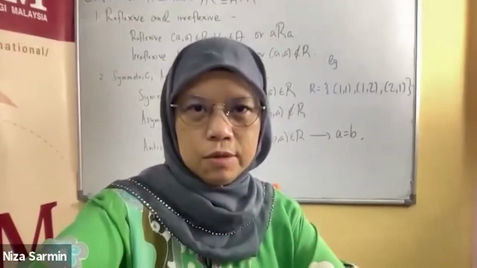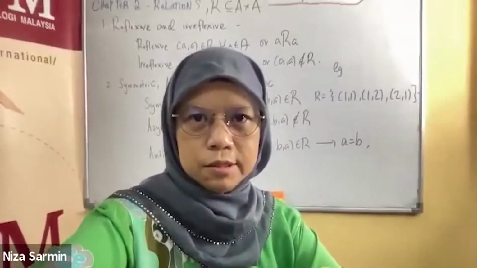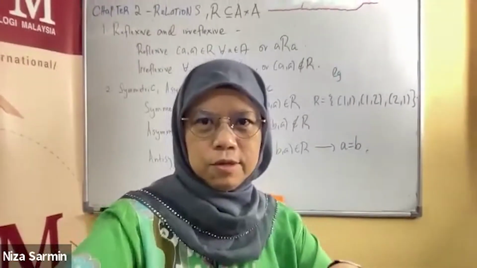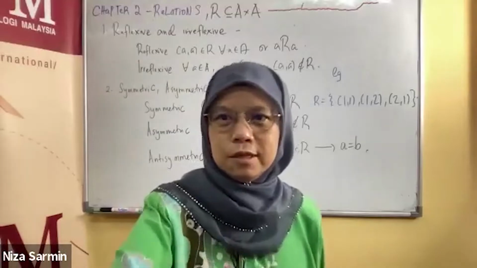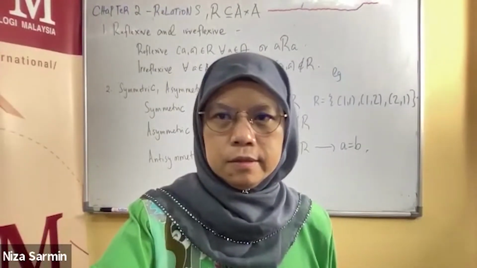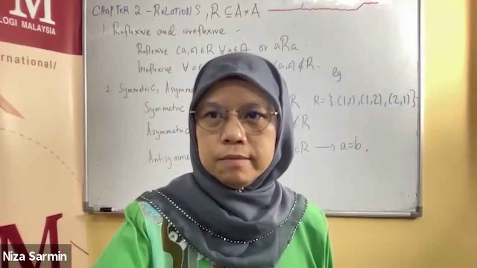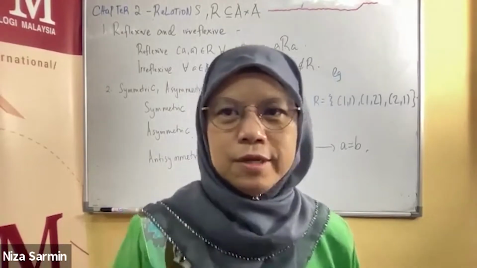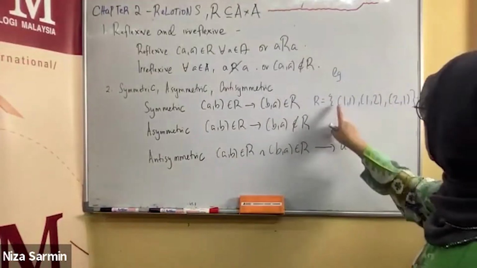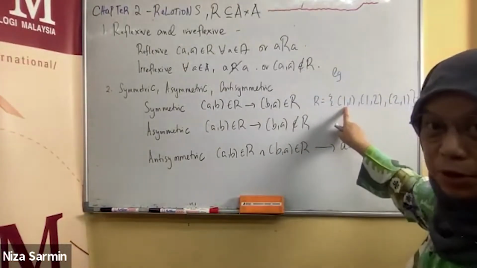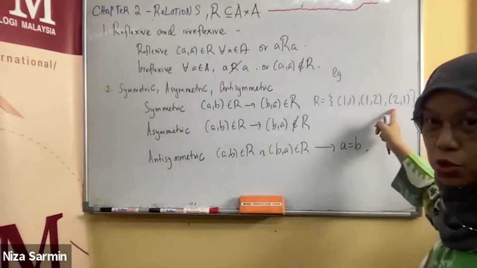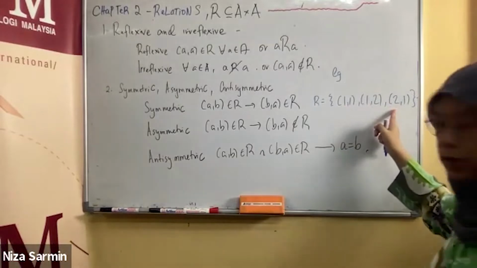I can do it a bit like this. Okay, then yeah, this is clear. All right, just to make sure that I'm clear. Okay, so this is okay because they are the same, right? 1, 1 and 1, 1. There is a 1, 2. There has to be a 2, 1 to be symmetric.